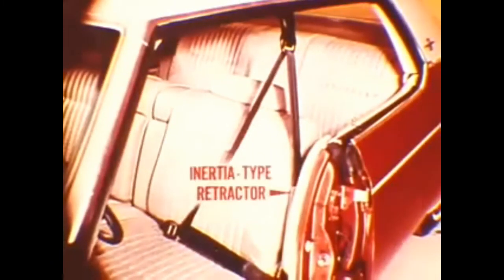The shoulder belt and lap belt are now combined so that one buckle secures both belts. An automatic locking lap belt retractor is used on the 1974 models — it works just like past model locking retractors, but it no longer contains a lap belt warning switch. The switch which tells the system whether or not the belt is fastened is now in the buckle instead of the belt retractor.